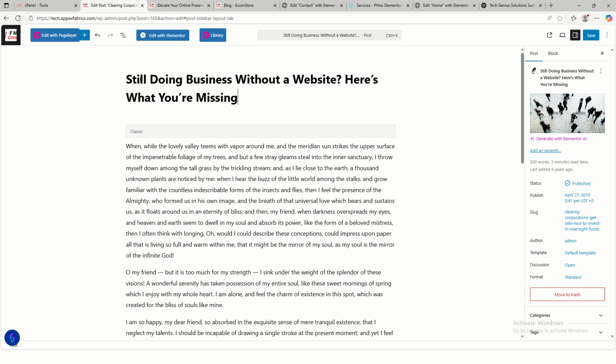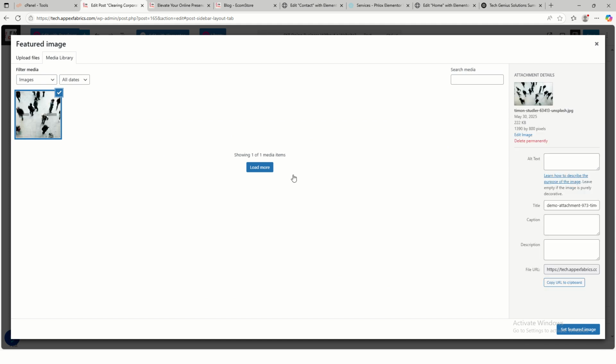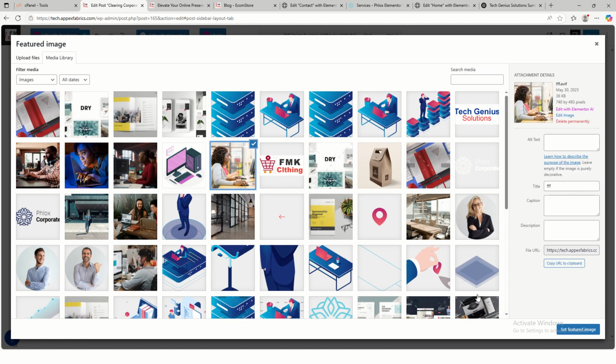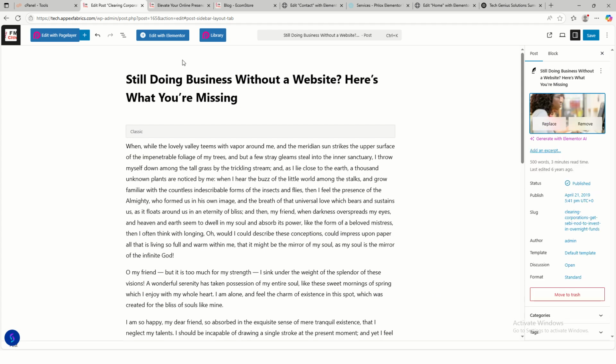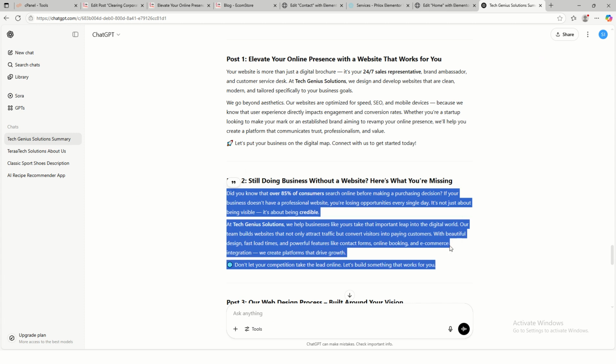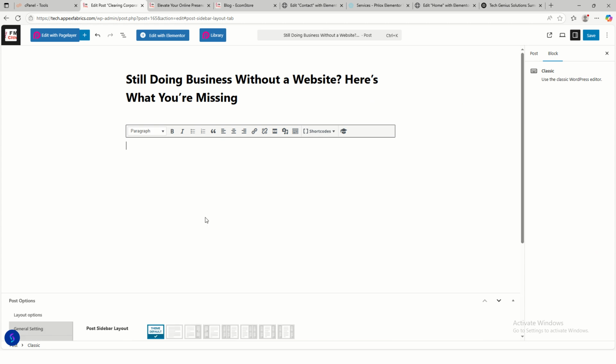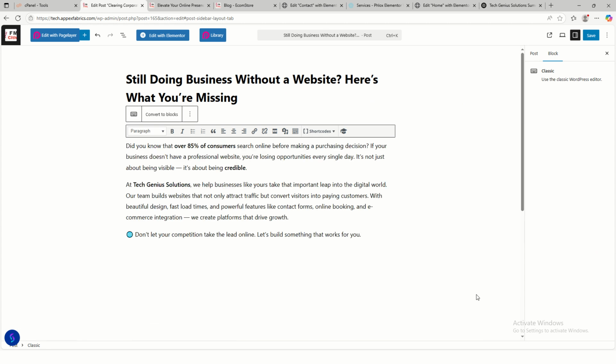So add your title. You can change your image. Put in the image you want to put. Then we'll get the post content. All right, Control A, Control V.